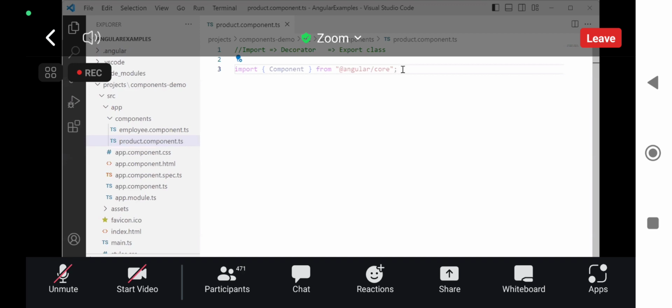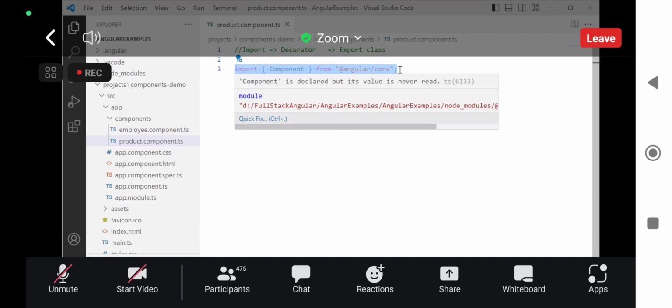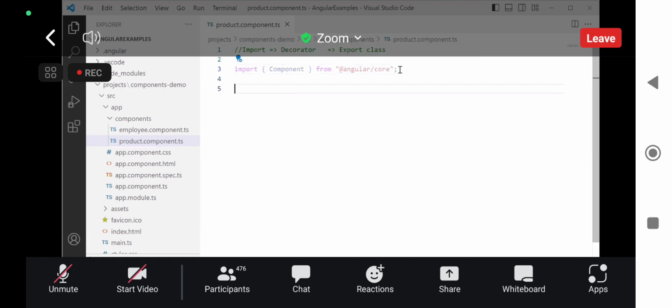Understand? So don't worry if you are not getting intelligence. That's okay. Write like this. First thing is going to be an import statement. Import Component, and this Component class is from where? The Angular/core library. This is the first one.